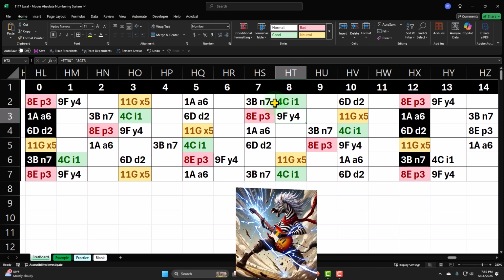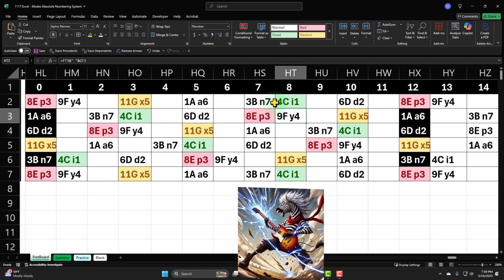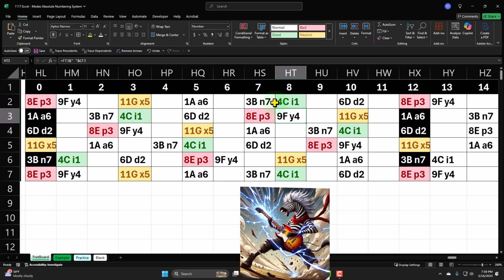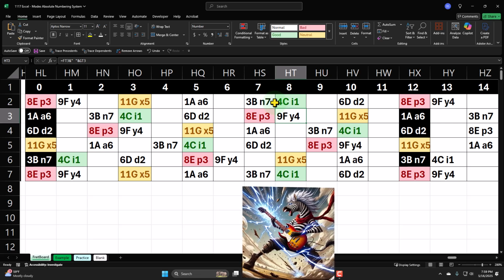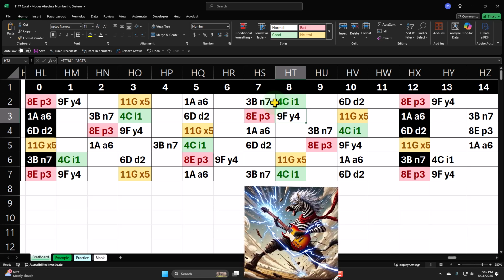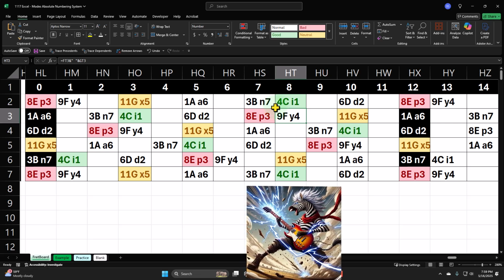And then there's only 7 notes. It goes around in a circle. So 7 minus 3 is 4, right? So we can get then the modal half step. How many modal half steps? There's 4 modal half steps.